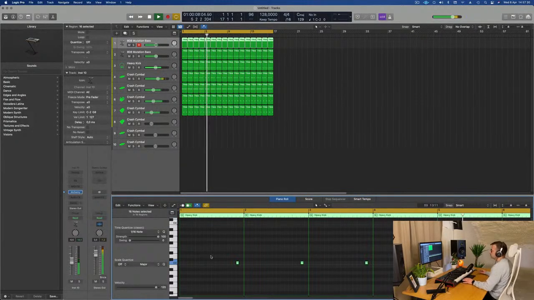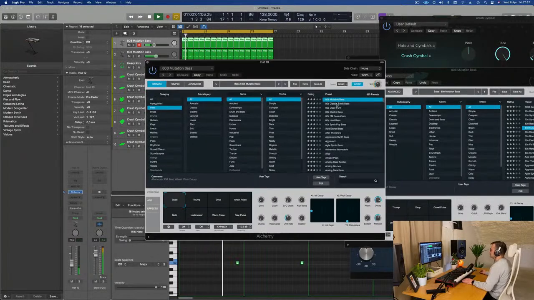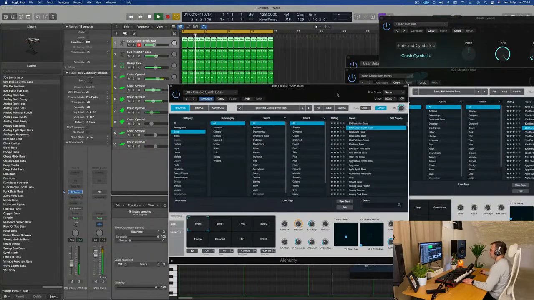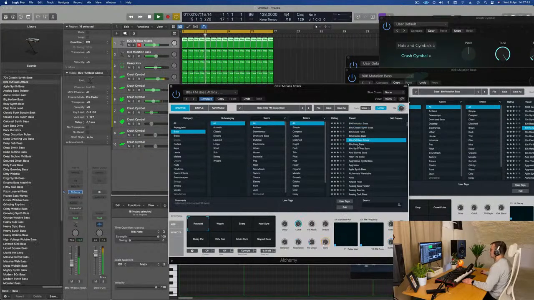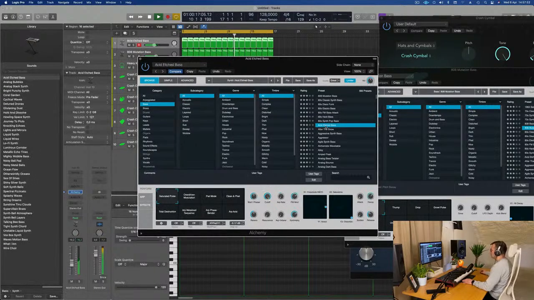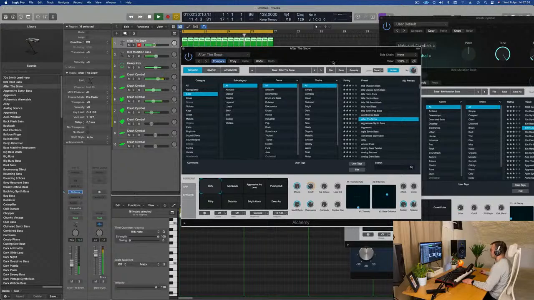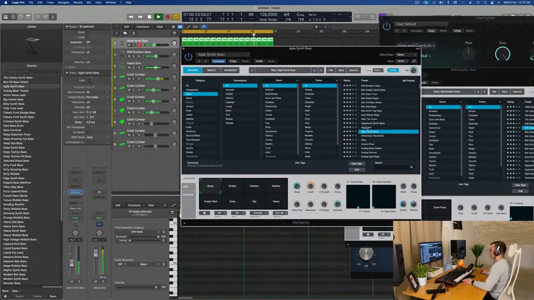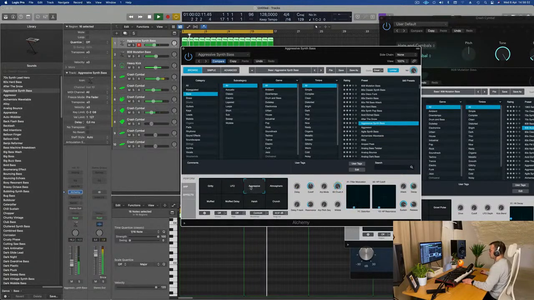No. Now that I've started. This one. Trying this one.